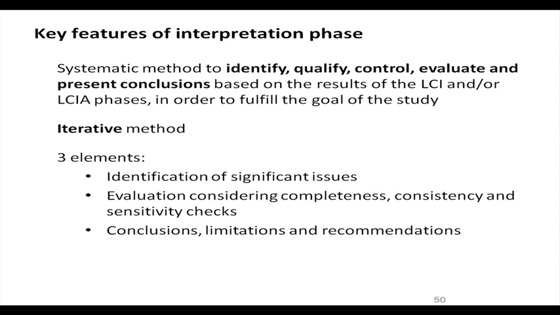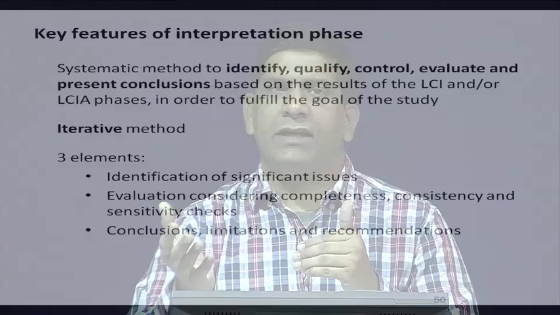looked at. So once the first two elements have been taken care of, then the third element is when you will conclude the information that you collected. You have to say there are certain limitations, because in any study we do, there will be limitations. Data may not be complete, and there will be certain data which you calculated. It was not a primary data, it was a secondary data. So you took the secondary data, or you may have done some calculation based on theoretical formulation. So those things give us certain limitations of this study.